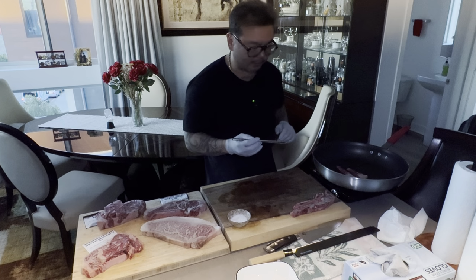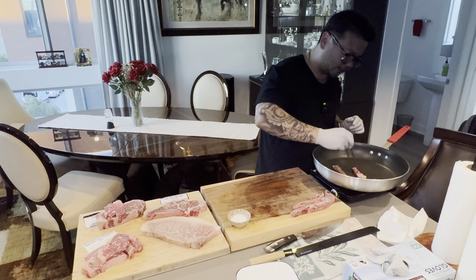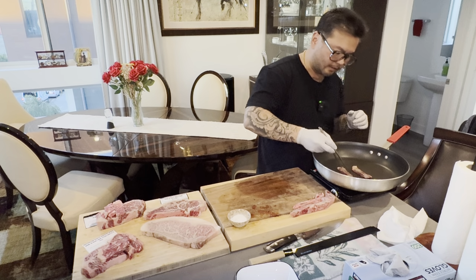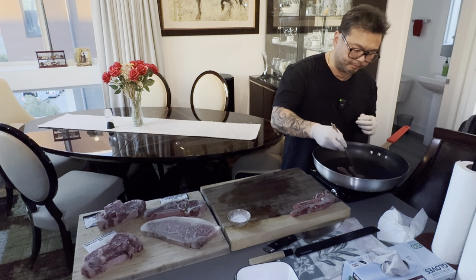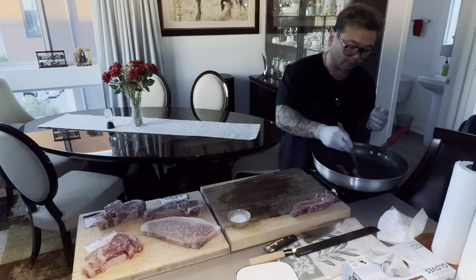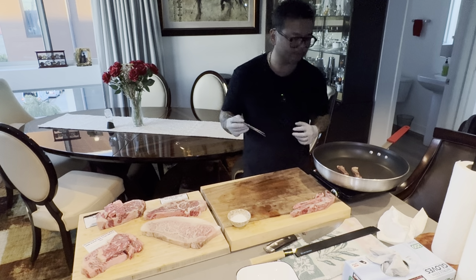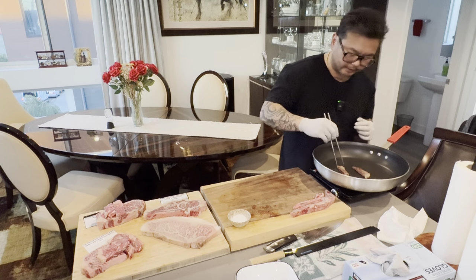All right, so I'm going to go ahead and flip this. Oh, looking good. It's actually like holding its fat content in the piece of beef a little bit better now. I'm just telling you what I'm observing. Maybe the pan's a little bit more hot now, so it's kind of searing everything inside. But that's what we're dealing with.